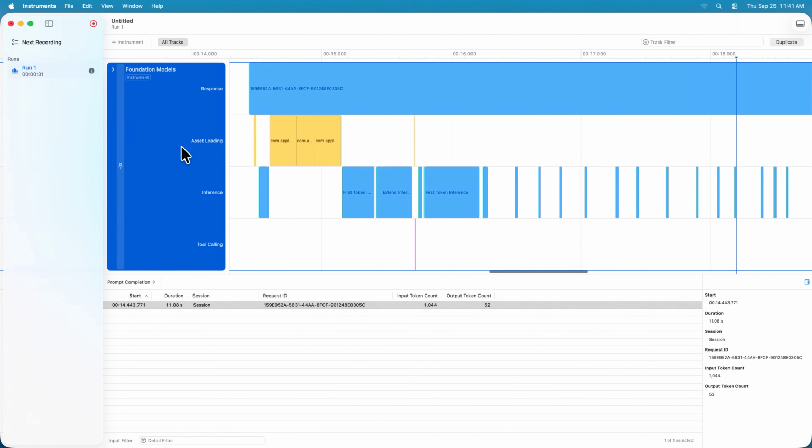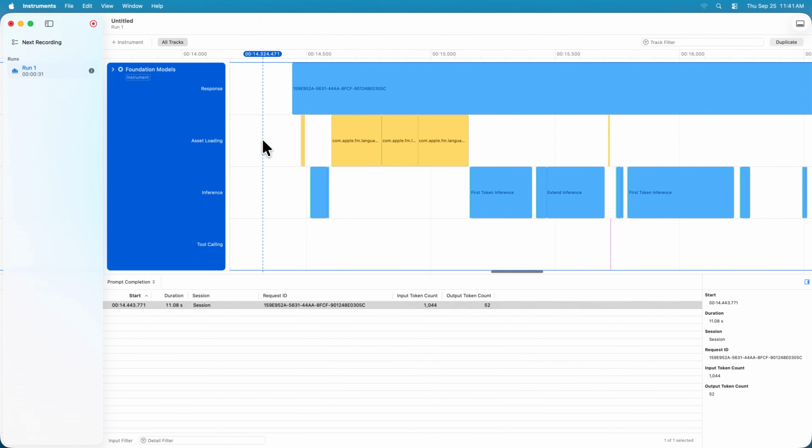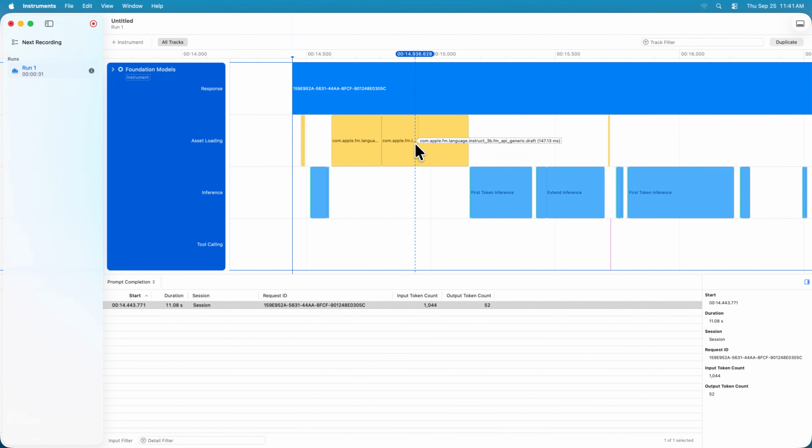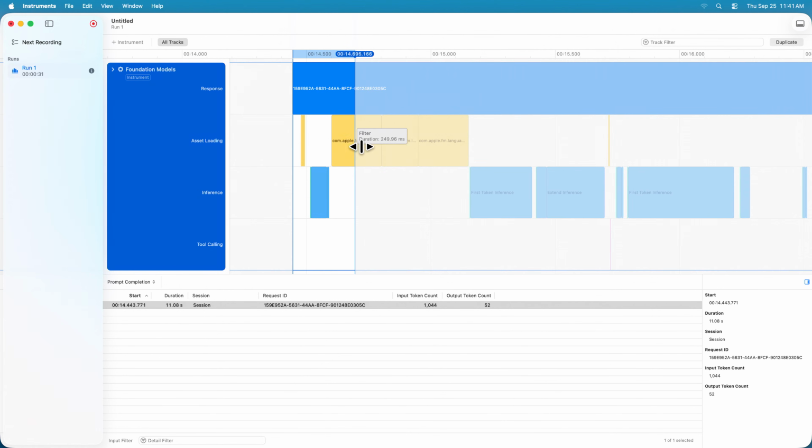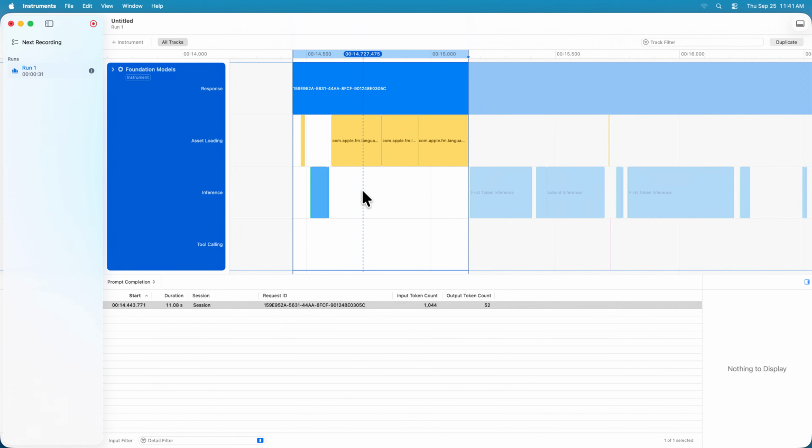The second row here is asset loading. Here, if you take a closer look, you'll see that once the session starts, there is a little bit of a delay, and then the models are loaded here, the model assets, which means all this time from the start of the session all the way to end of loading the model is not generating any responses. And roughly looks like this is about 700 milliseconds, which is almost a full second, right?